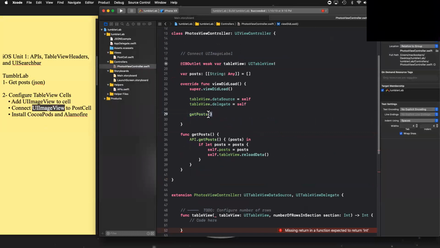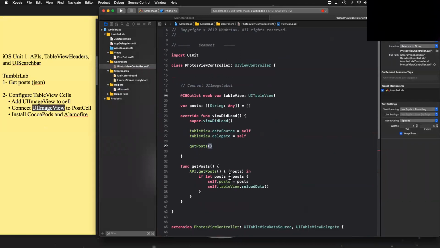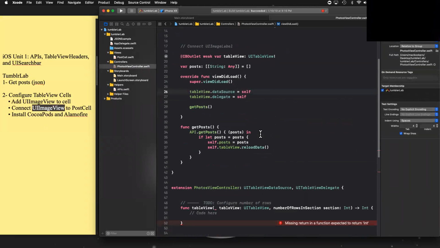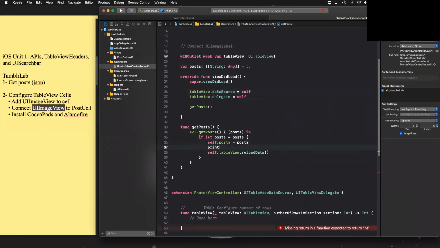So what the get post does is it sets the post dictionary equal to post. So whatever I get for the response. So if I run this one, I'll print it out for you guys.